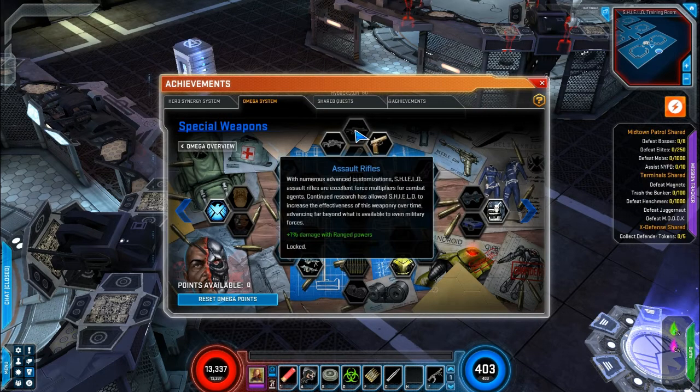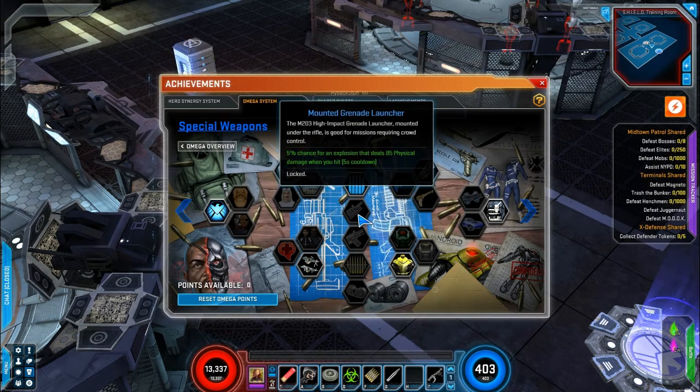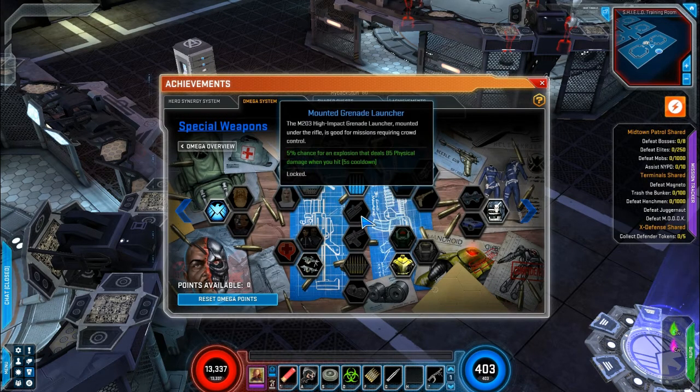So there's that. We have Assault Rifles. Deal plus 1 damage with range powers. That'll obviously scale. Silencers, plus 1 damage versus targets that are not attacking you. That's going to scale properly. We've got Mounted Grenade Launcher. 5% chance for an explosion that deals 85 physical damage when you hit. The physical damage will likely scale. Mounted Shotgun, 5% chance to blast enemies in front of you for 48 physical damage when you hit.